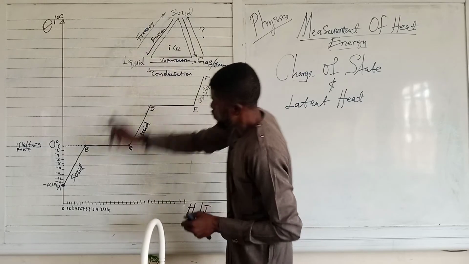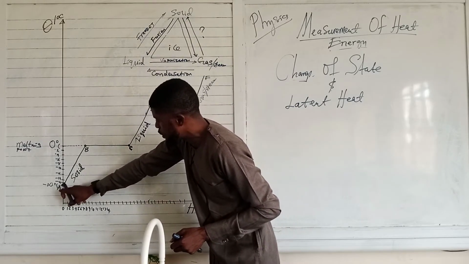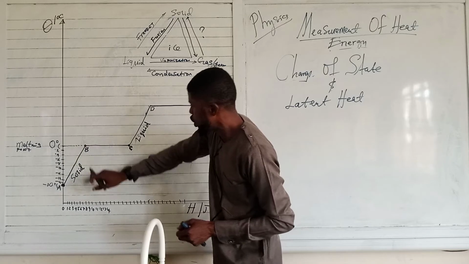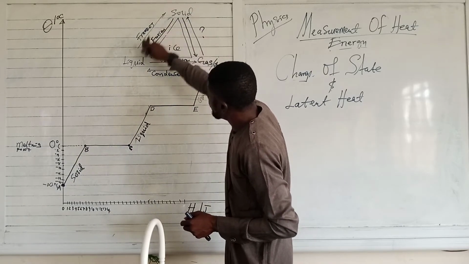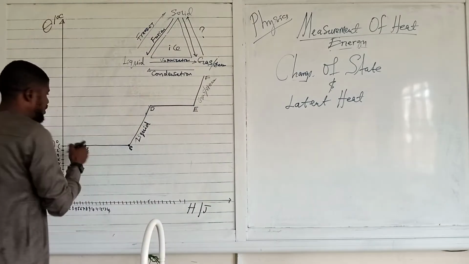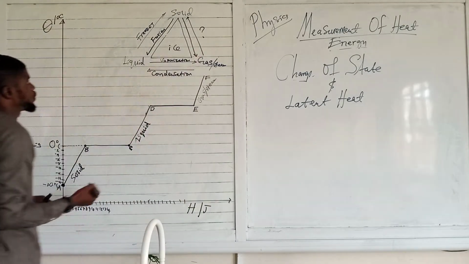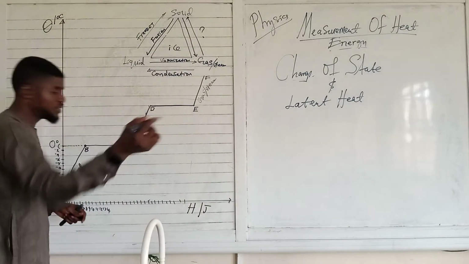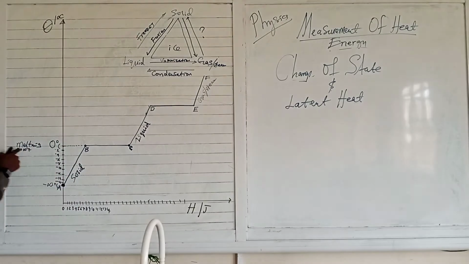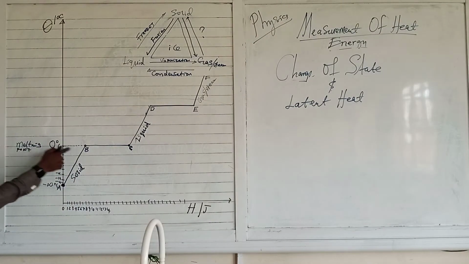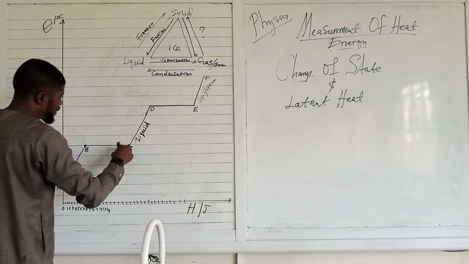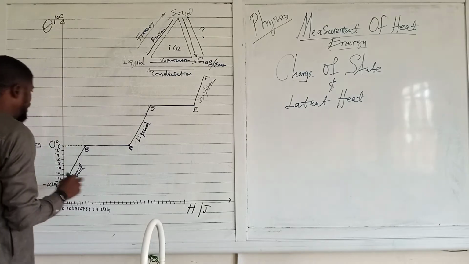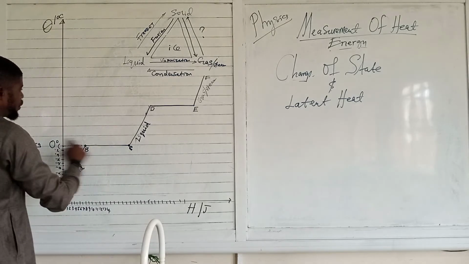So, addition of heat energy to change from A to B, you have solid here. So from B to C is what? Fusion. So we call this fusion process or melting process. So that's why we call this point melting point. B to C is melting, where the ice melts from solid to liquid. At C it is pure water.